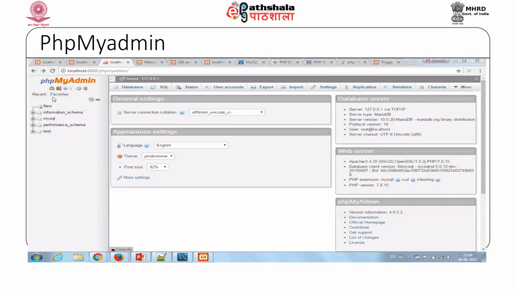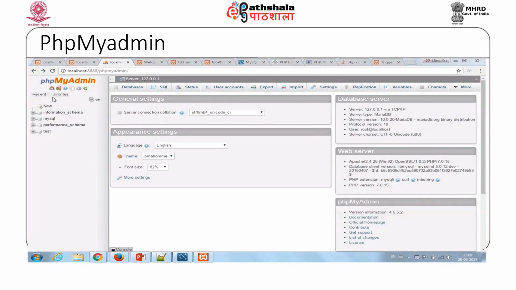So, now let us come to the data objects. PHP uses certain data objects for connectivity. You might have heard the term PDO, you have also done PDO in previous sessions already. There are PHP Data Objects available as well as MySQL connect functions. Again, it is the user's or student's choice which one to use. I am more comfortable with MySQL Connect because our procedures and triggers are in MySQL Workbench.